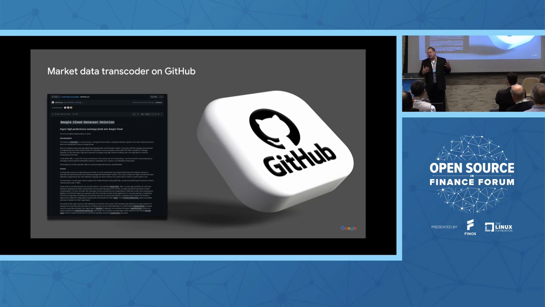What we've noticed about similar tools is that a firm will do something like code to an ITCH protocol spec, and they'll do it only to the point where they get their own use case completed. Sometimes it might actually be open source, and there's a lot of excellent software out there that does that. But there's nothing that really expands it to a wider set of abstractions. So what we did is that we released, I believe it was a few weeks ago, what we're calling a market data transcoder on GitHub.